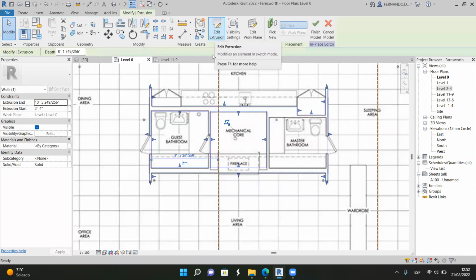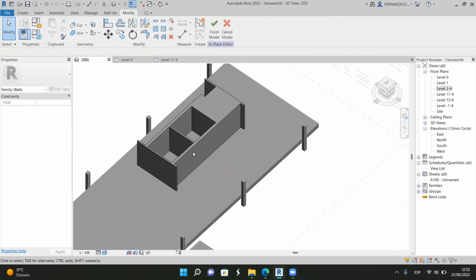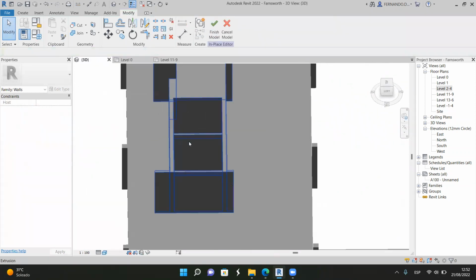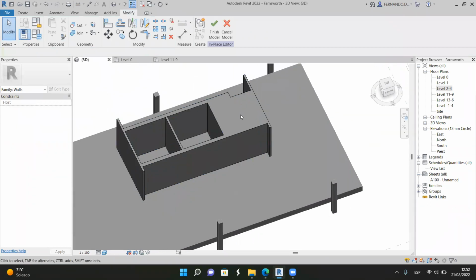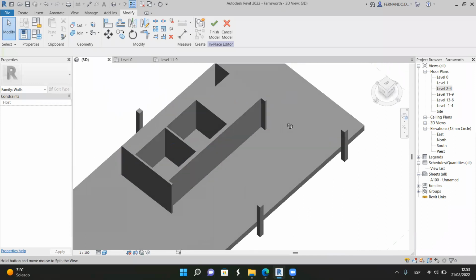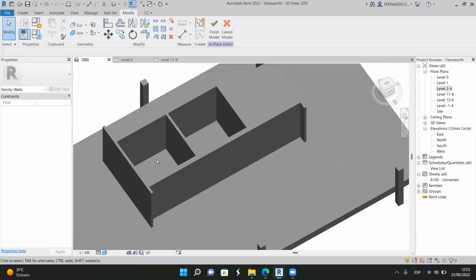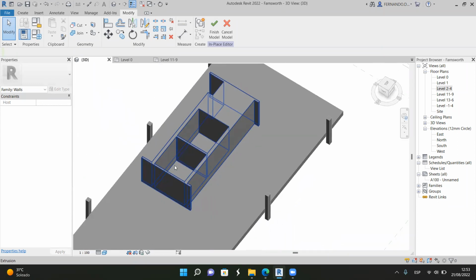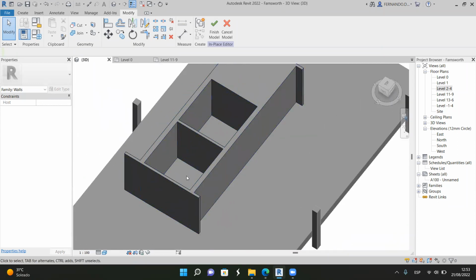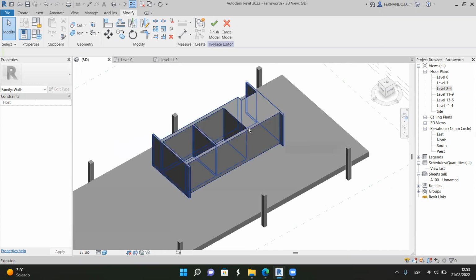Let's see what happens. If I do this and I go to the 3D view, you see that now we have rooms here. This is still solid because I haven't done anything with this, but these two rooms are here. So I have created this void in this solid mass, but we are not done yet.